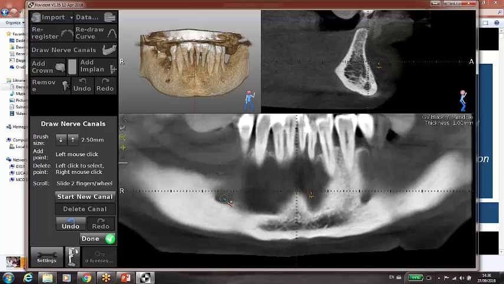Why are we changing the diameter? Because not all canals have the same diameter, and you need to be quite aware that the most difficult and most challenging part of a canal is the above canal, not the below canal. So you need to always contour the above canal. Why is that? Because when you plan an implant, if the implant goes through the canal and you just highlighted the lower part of the canal, then you will not get any warning from the system. But if you had drawn the canal starting from the upper side, you would have received immediately a warning that you might jeopardize the canal.